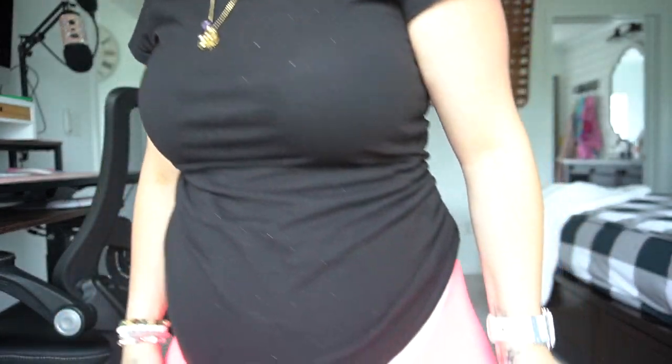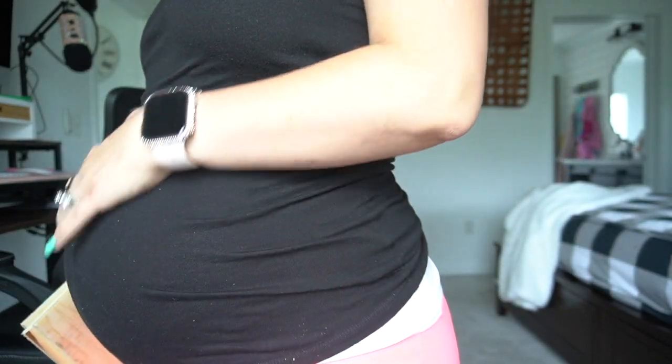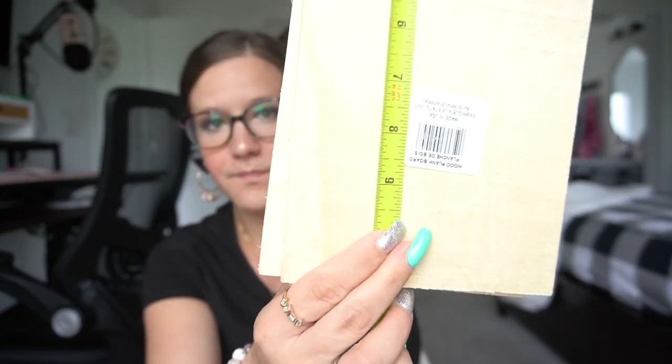Let me measure for you guys. So these are 11 by five and a half inches, which I feel for real wood — I mean, it's cheap wood, it's not the best wood in the world. It has a lot of flaws. One side of it is super rough while the other side is smooth. So just keep that in mind. But for a dollar and a quarter, what do you really expect?